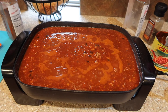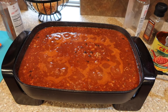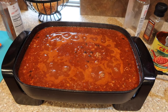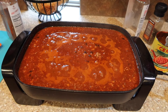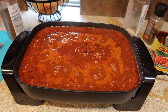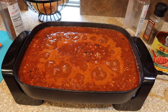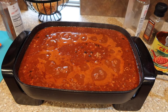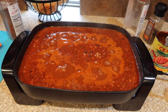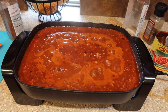As this begins to cook, the longer you cook it the more the flavors are going to merge together. You don't have to let this sit all day — you can, but you don't have to. You can save the leftovers, freeze them, and reinvent them into something else like chili mac casserole, or just save them to have chili another day. Day two this chili is even better because all the flavors are just intensified and super yummy. Whenever I put in the crushed tomatoes, I ran some water through the can to get the last little bits out.